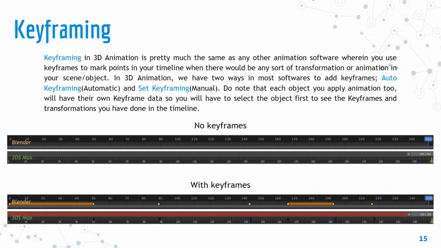Nanonotice yun, no? So, most likely, yung mga terms na to, naiiba siya sa software. Depende, naiiba yung terminology niya. But they're all functioning the same way, no? So, auto key, as the name suggests, automatic siya naglalagay ng keyframe if the software detected any sort of transformation or change to the object, no? That's auto key. It's actually super useful.